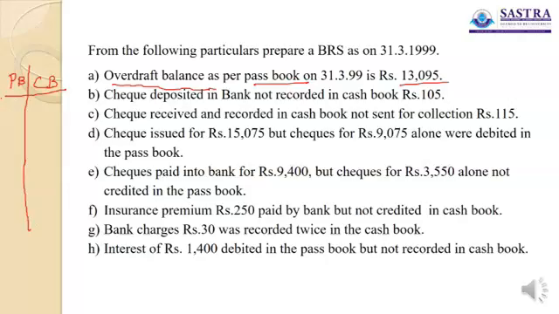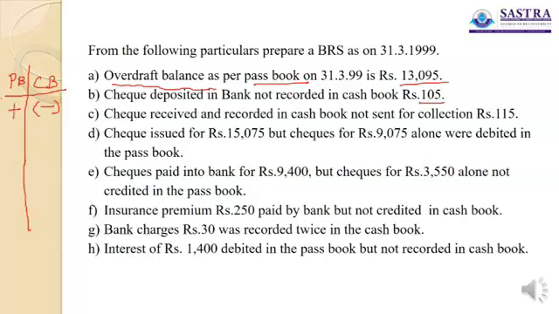Check deposited in bank, not recorded in cash book. Though it is a receipt received by the customer and deposited into the bank for collection, it has not yet been entered in the cash book, which keeps the receipts of the cash book bank column lesser. Whereas the same has been deposited into the bank, credited and entered in the bank passbook, that keeps it plus.